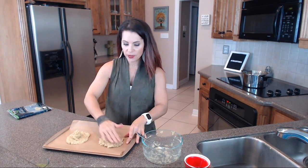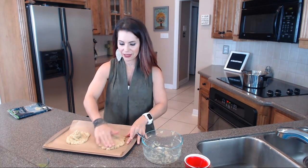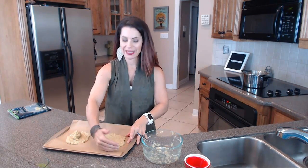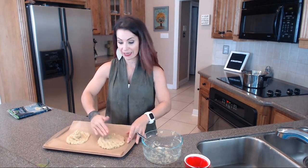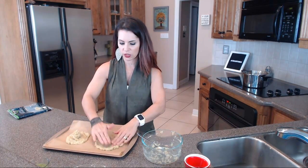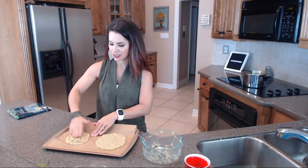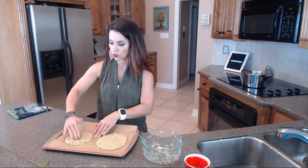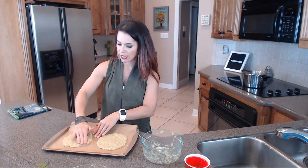What I'm going to top it with, I don't have any cheese for this, so I'm not melting anything. But if you were going to be adding some cheese or something you were going to melt, just keep in mind you'll need to stick it back in the oven, and so it's going to cook just a little bit more. So you always want to keep that in mind when you're taking it out the first time, knowing that if you're adding something that needs to be melted, or you're going to stick it in one more time to warm everything up, it's going to cook just a hair more.